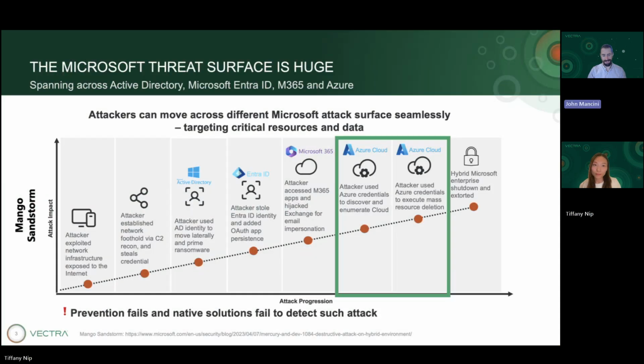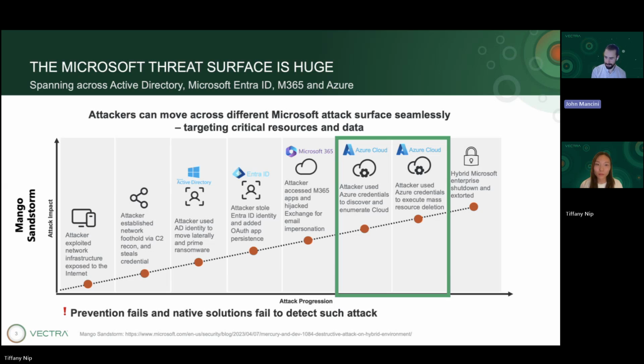Yeah. So I think the problem with the Microsoft threat surface, or you can call this the broader industry at large, is that attacks can move basically end to end very quickly, touch multiple domains, and attackers are able to do that without ultimately being detected. A lot of this is because of tools that are ineffective at finding them. But let's talk about what the attackers are doing in the first place that sets it up.